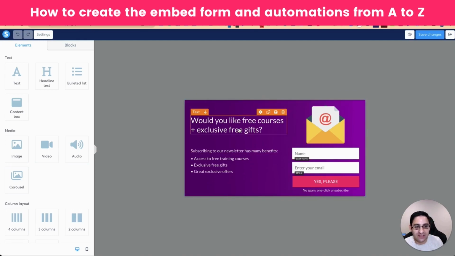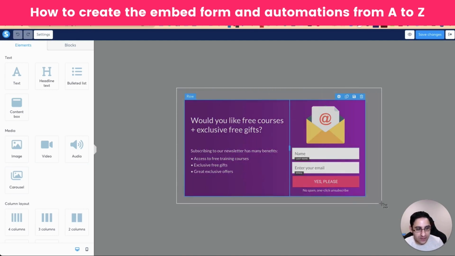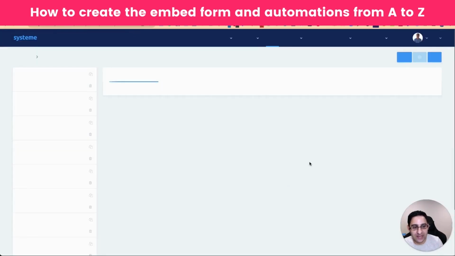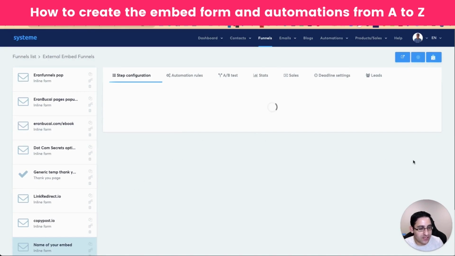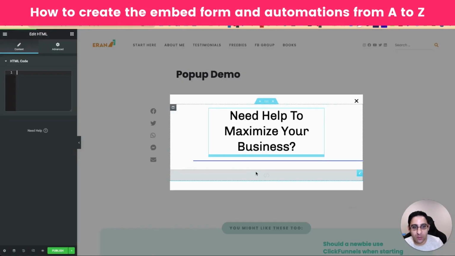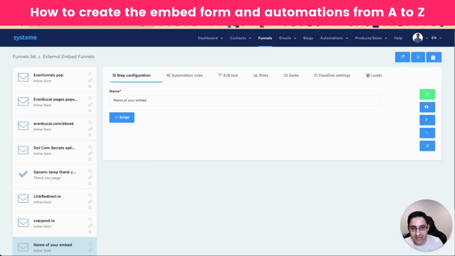And once you're done styling it, you're gonna take a picture like this, and you're going to send it to your Upwork developer, and you're gonna tell them, I'm gonna pay you $10 to create this style, just this piece, okay? Pretty it up like here. I'm gonna give you the code, and I need you to pretty up the code basically, okay? So you're gonna give your developer this code, and you're gonna show them the picture of what you want and then tell them to pretty it up. Then they will give you a new code, and the new code is the one you're going to paste right here on the pop-up on Elementor, okay?